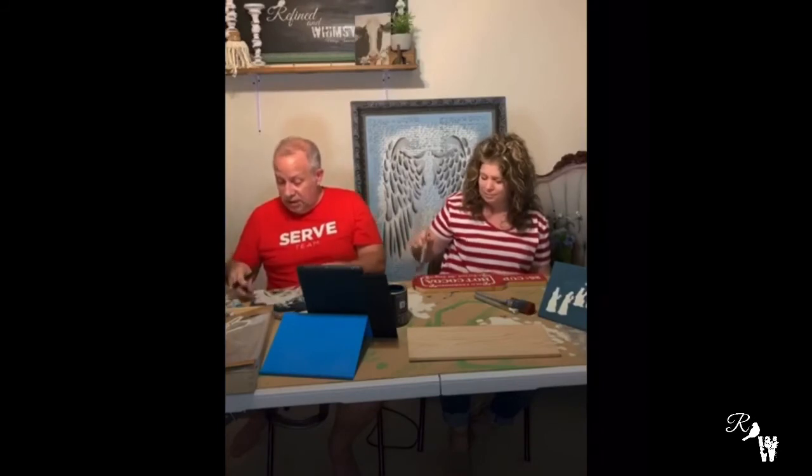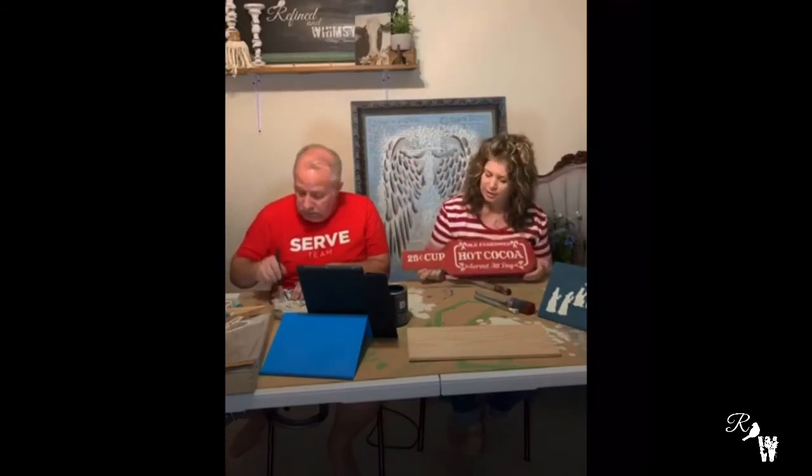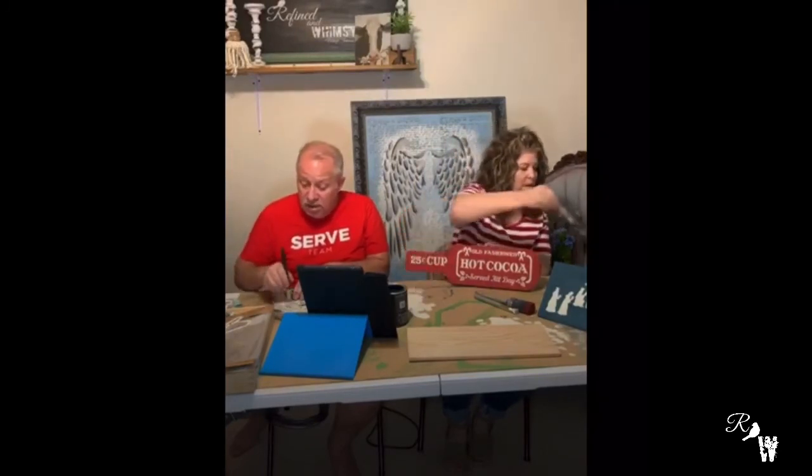You know what, I may add a few more stars on this — I just think it needs more stars. That's what I like about JRV stencils: you don't have to do it exactly that way, you can do it whatever way you want. I really like this — that's cute! I got this board at one of the thrift stores for $2.99. That's the beauty of a thrift store — you can find all kinds of things to make signs out of, even things that already had something on them. Just paint over it, add a stencil, and you've got a whole new look.